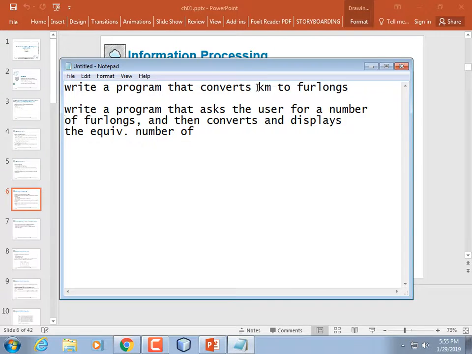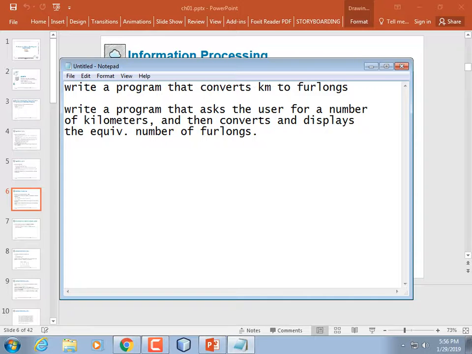I wanted to convert from kilometers to furlongs, so it should ask the user for a number of kilometers, and then convert and display that as the equivalent number of furlongs. Now, I don't know the equation. I'm making this up as I go along. So here we go. Well, that's still not an algorithm. It's a problem specification. We need to come up with an algorithm.